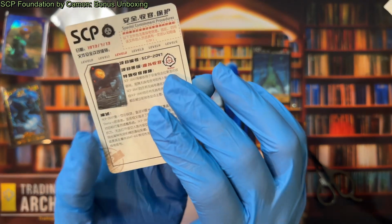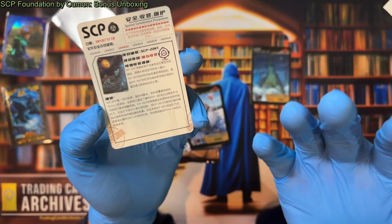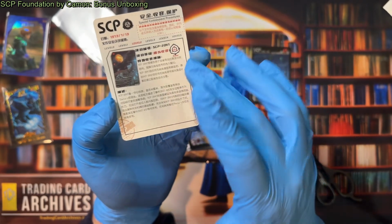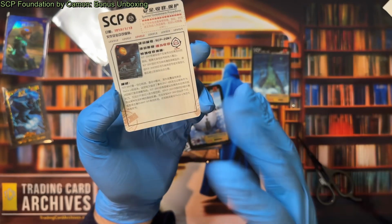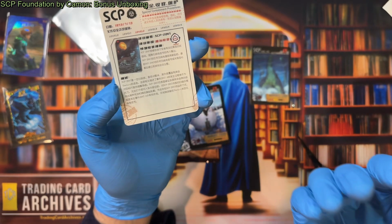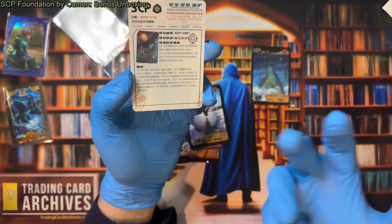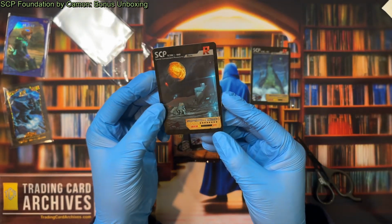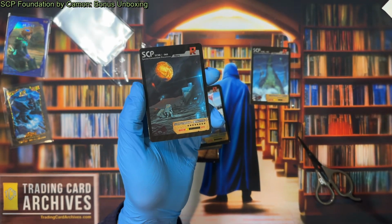So if you know anything about the SCP mythos, they rank their difficulty of containing a monster or an artifact or a thing on this scale of Euclid, Keter, Thaumiel. There's all these different registers, and Keter is the most dangerous one. It means this is very difficult or impossible to contain, and also if it got out it would destroy the world, basically. So I don't know what this one is. I'll go look this one up and then tell you about it, but I will pause while I do that. So I'll be right back.